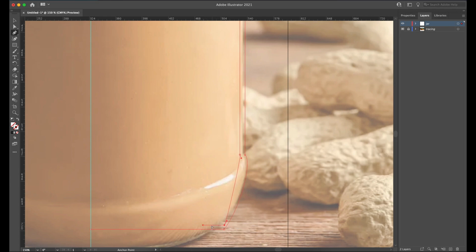Hold shift to tell it to go in that direction, and then shift to make sure that it stays on the floor, and then snap it perfectly to my guide. Now I have a lumpy part here, and that happens.